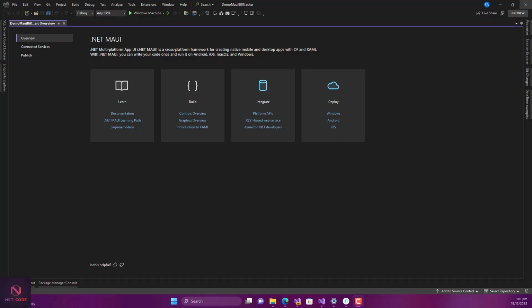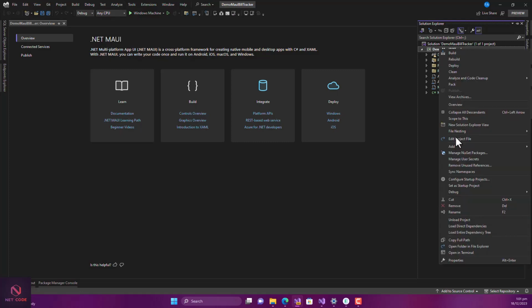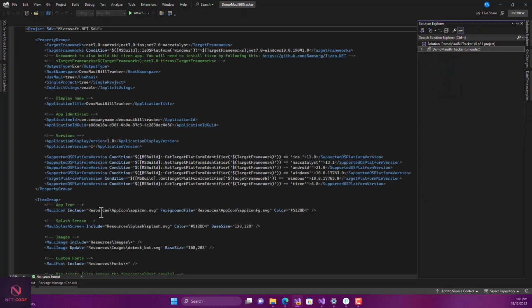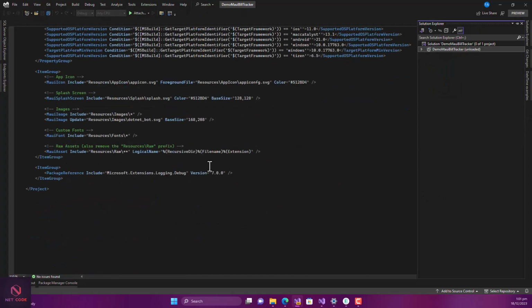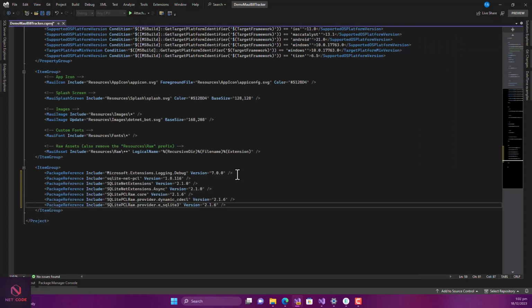So you can pause the video and try to install these packages. I'll go to Solution Explorer, click on this project, and choose Unload Project. So for the database, these are the packages that we're going to install.